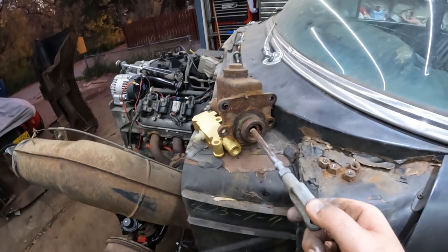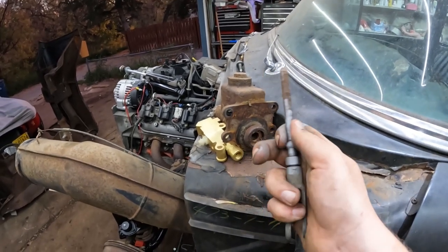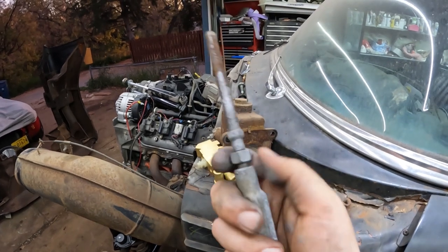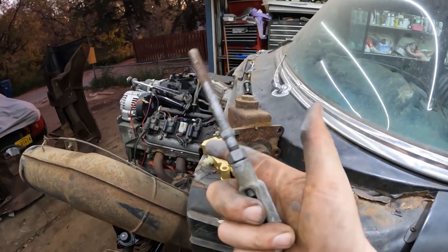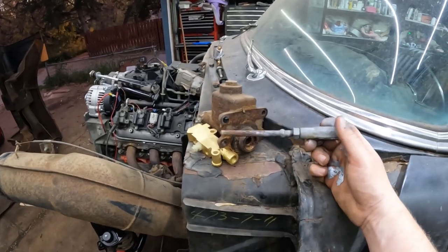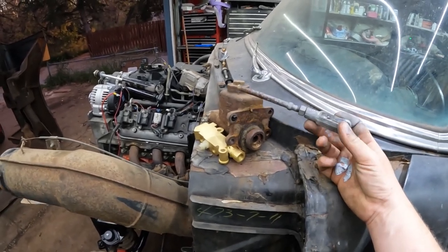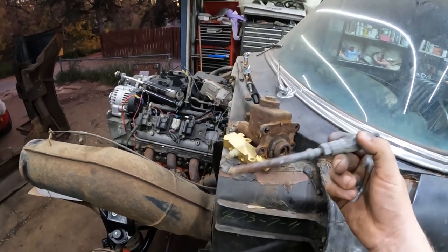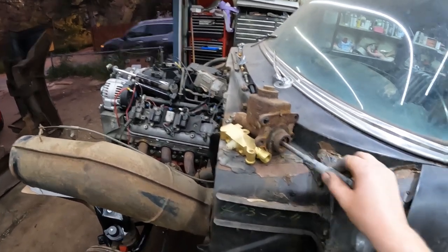Now, this is adjustable. So this piece comes out. I cleaned it all up nice, never seized it. And that's a little lock on it, a jam nut. So you want to have this nice and lubricated. Some of the kits come with a new one. This cheapy kit I buy does not. You put it on there and then you'll have to loosen this out until it's just in the hole.